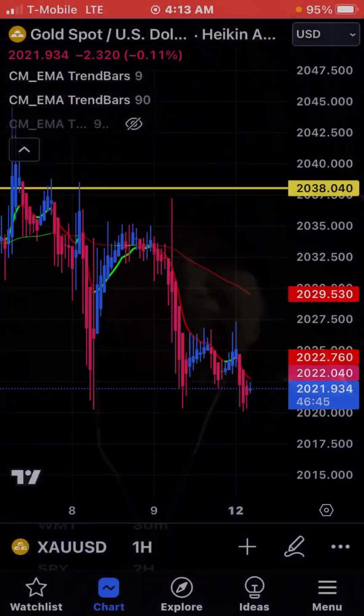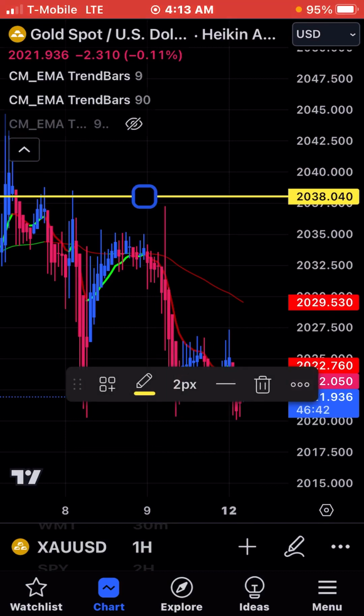But what you're going to be doing is you need 3 moving averages. Now, there's a specific indicator that you need. You need to go to the CMEMA trend bars, and there's 3 specific indicators that you need. And with this particular strategy, it really helps show you moments to get in and moments to get out. So I'm going to walk through gold and a couple Forex pairs, and we'll see how well this will work. Okay, first let's start off with gold.